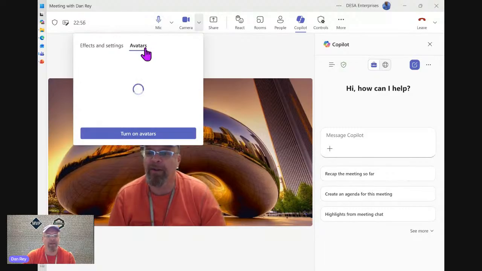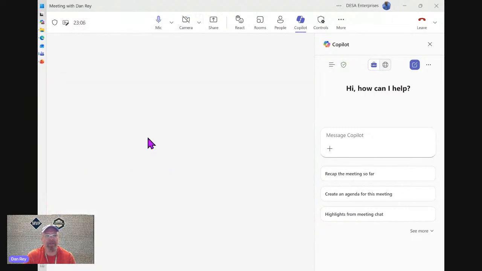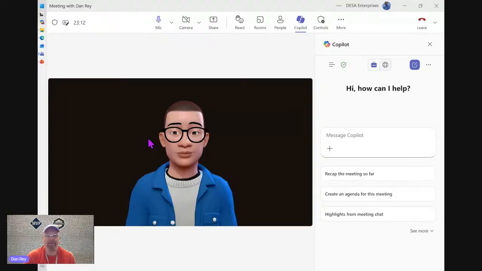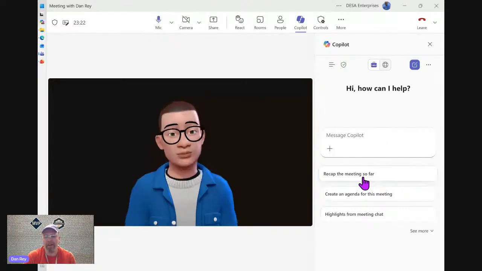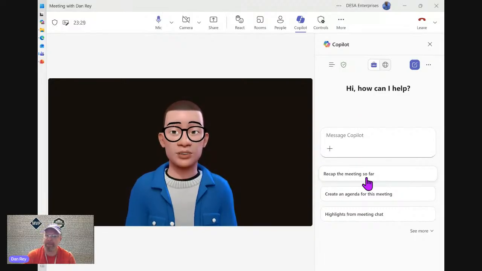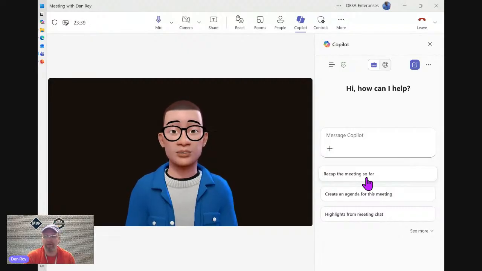If I wanted to turn on avatars and use an avatar instead of my video, this avatar functionality is still available in Teams. So that turns off my video and loads the avatar to represent me. And now I have an avatar instead, and I have Copilot available, and I have things like recap because we're not recording the meeting, but I am providing a transcript of the meeting. So Copilot can do things like remind me what's happened since I turned it on. I'll remind you, I turned it on about 5 minutes after the beginning of this meeting or the beginning of this broadcast on StreamYard out to LinkedIn, Facebook, and YouTube.